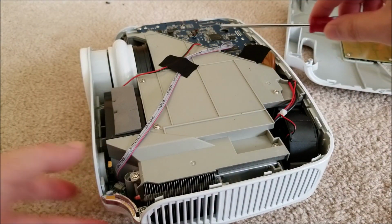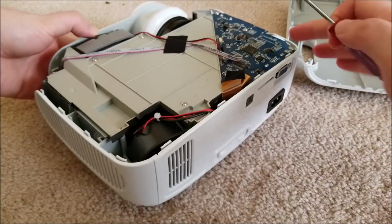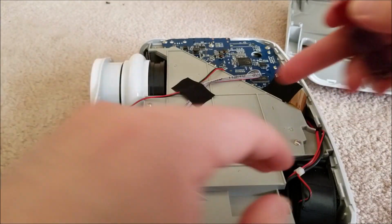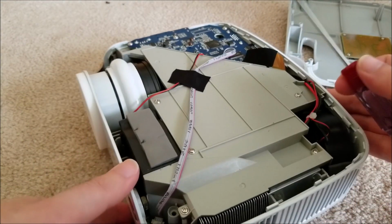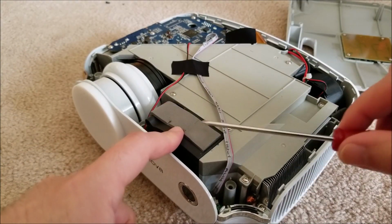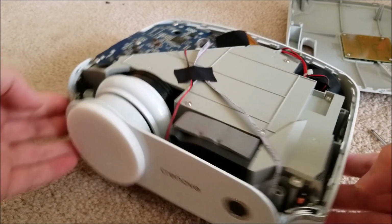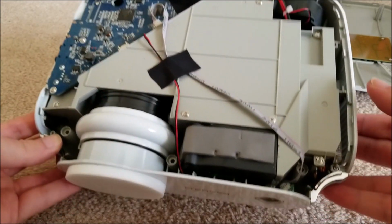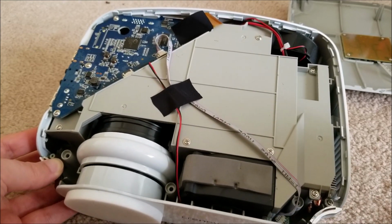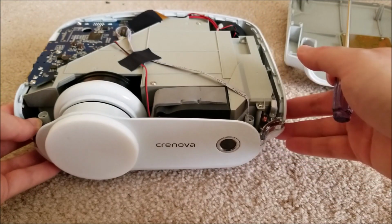There's a 45-degree angle mirror here, and the lens obviously points out there, so it bounces off. The LCD, just looking at where the ribbon is situated, I'm guessing is right about in here, and it's going to have some collimating lenses to get the light source roughly parallel. We have another fan here which blows kind of right across the heatsink here. They did a really nice job with designing this, actually. I'm pretty impressed. We have a separate cable just for the IR, and it goes right up to the front. There's a tiny subboard there for the IR sensor on the front.